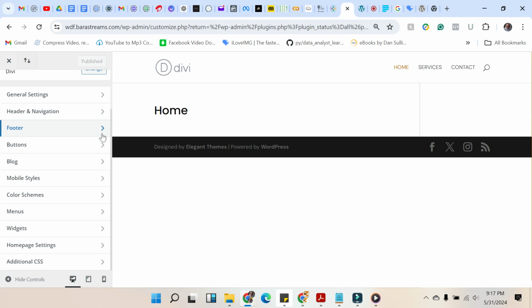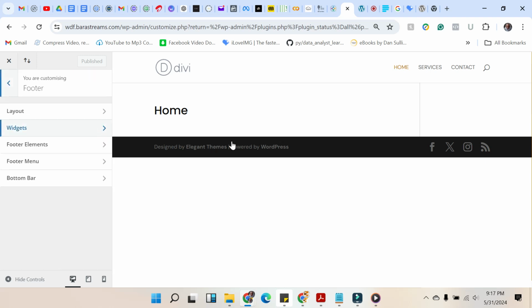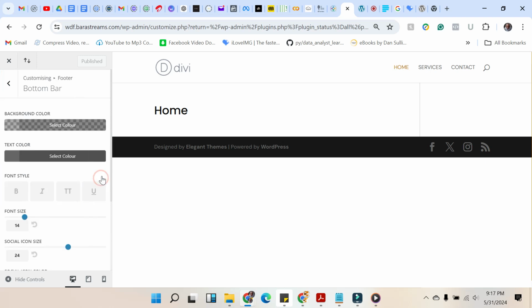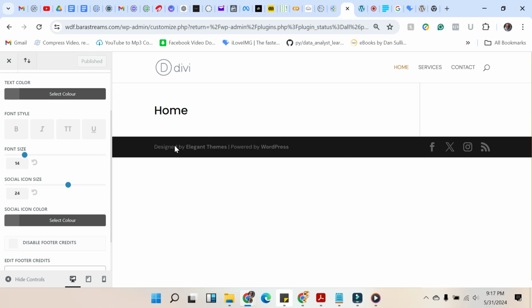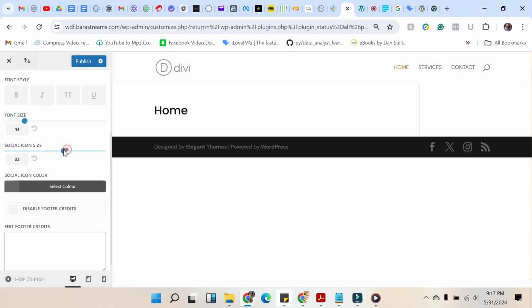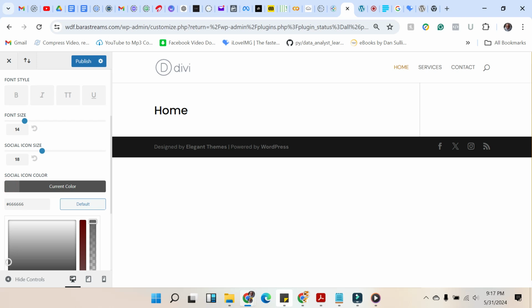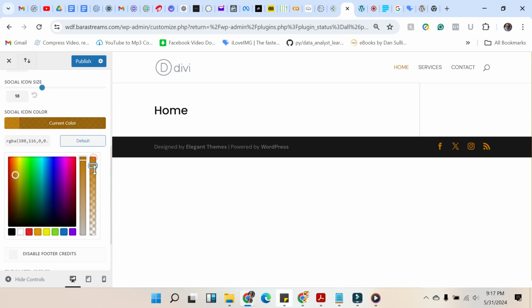Let me just show you the footer. So for the footer, I don't want this design, I'll just change it. You come to bottom bar, right? What you're seeing here right now is bottom bar. So the social icons, see, can you see the social icons reducing? Facebook, X, Instagram, you can see that's reduced. If you don't like the color, you can change it. Let me use the orange for this. Maybe I should make it a little bit transparent. Yeah, it's okay like that.